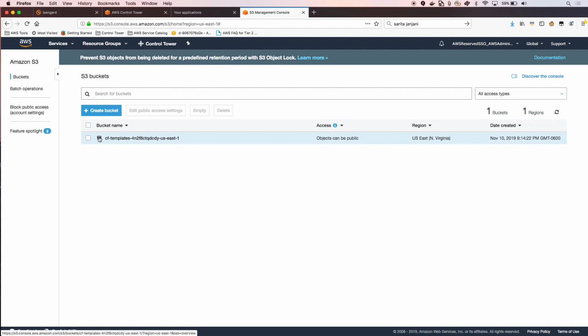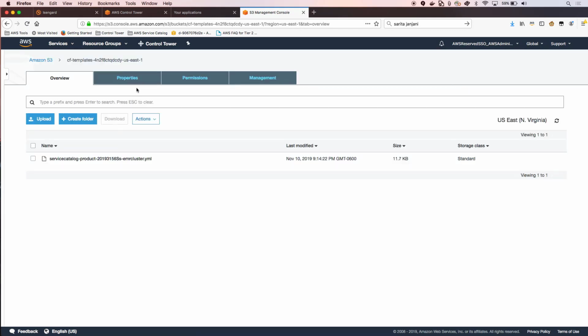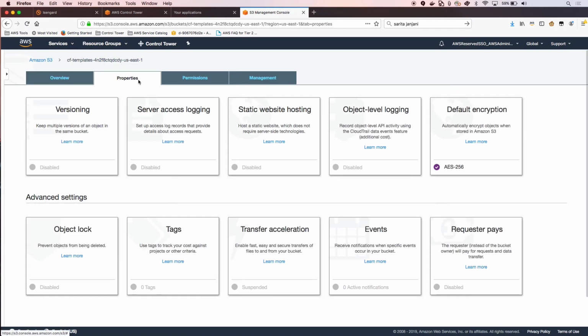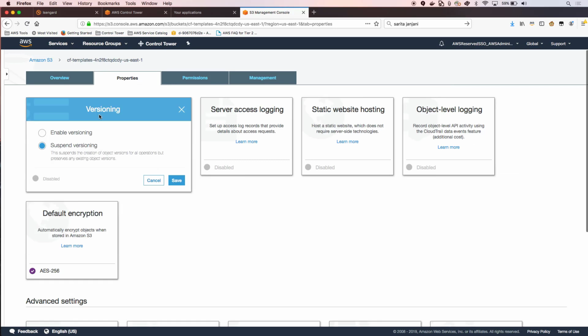And I see the bucket here, so I'm going to click on properties, and if I click on versioning, I'll notice that it does not have any versioning on this particular bucket. So let's go ahead and enable it.